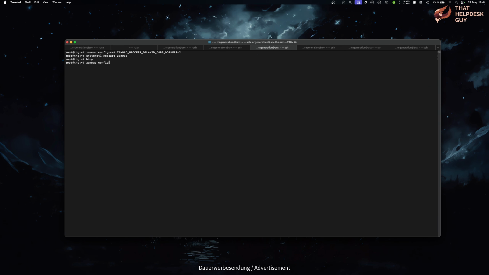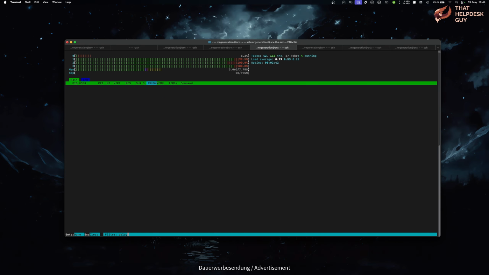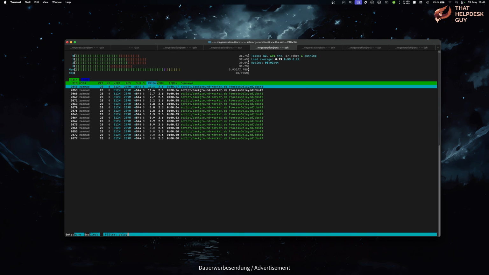In the new current developed version, there's a new additional tuning option. You can increase the default number of threads per worker by using ZAMMAD_PROCESS_DELAYED_JOBS_WORKER_THREADS. By default this will be 1 and can be a maximum of 16. It will be available with the next stable release, most likely Zammad 7. Besides ZAMMAD_PROCESS_SESSION_JOBS_WORKERS, this is most likely the most CPU intensive process in Zammad.